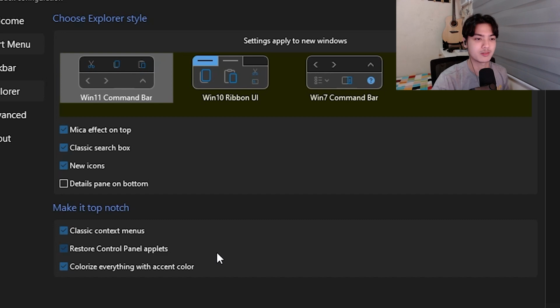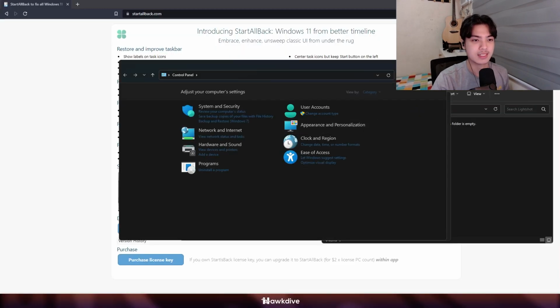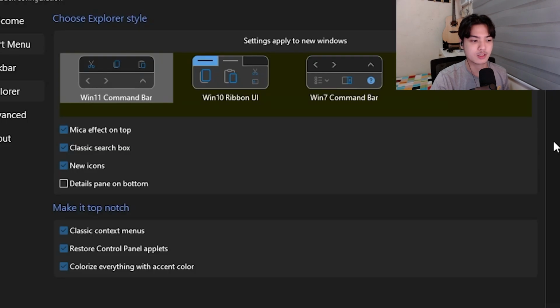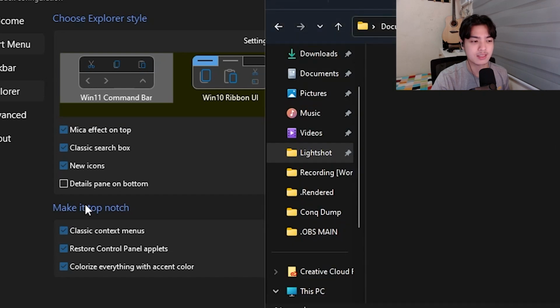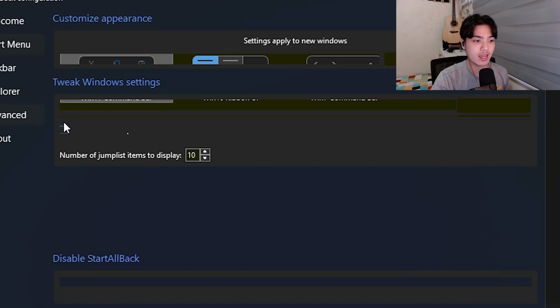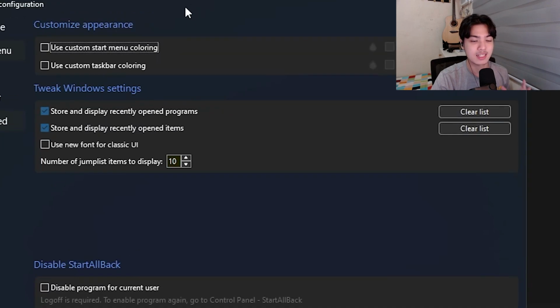If I just hop on right here, classic, it's just literally just the classic. There you go, small. That's cool. Polarize everything with accent color. As you can see, it is present right now, even on just the things that I highlight over on their own program. Now for the advanced, as you can see, it is kind of messing up a little bit because we have been changing some settings, but that is fine.